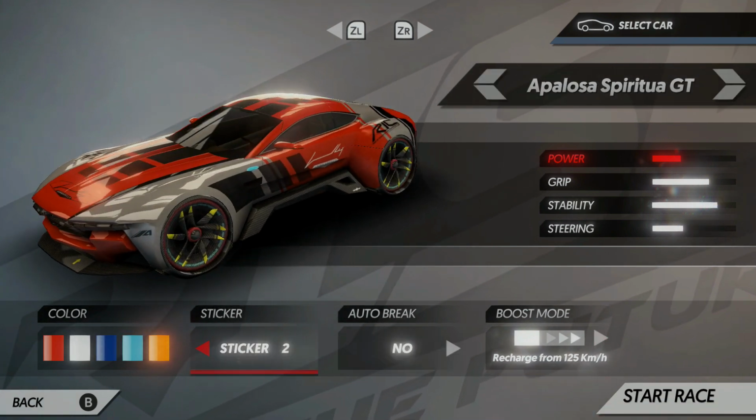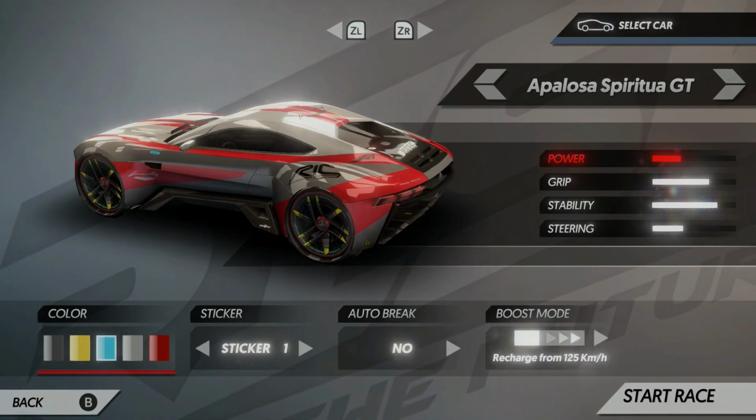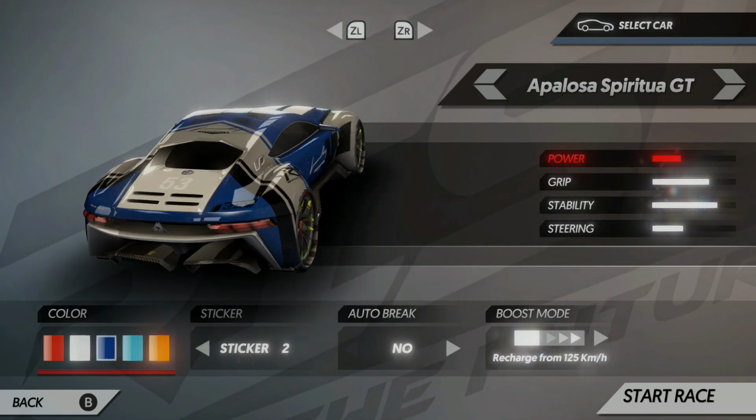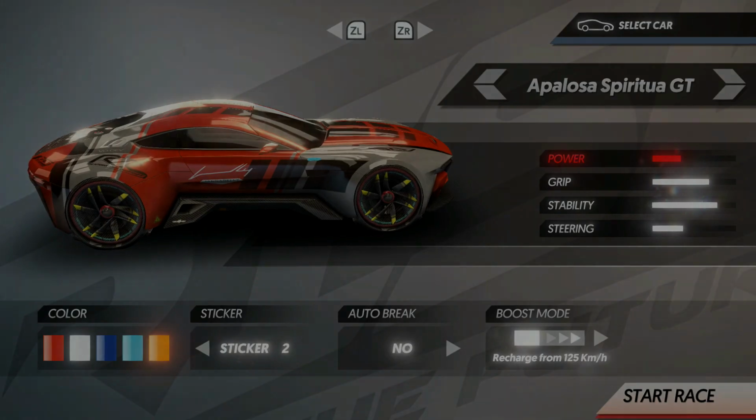You can also unlock different sticker packs. So basically different decals, different styles. This is the one I just unlocked. We'll stick with the NintenTalk red. And let's start this race.